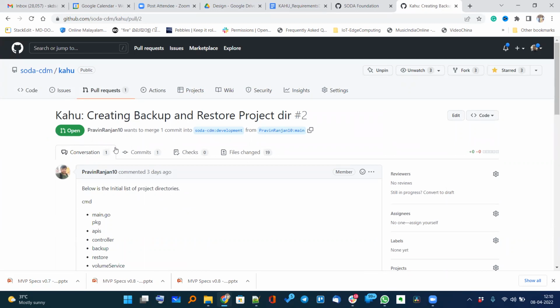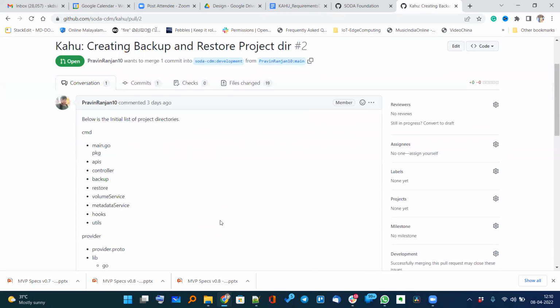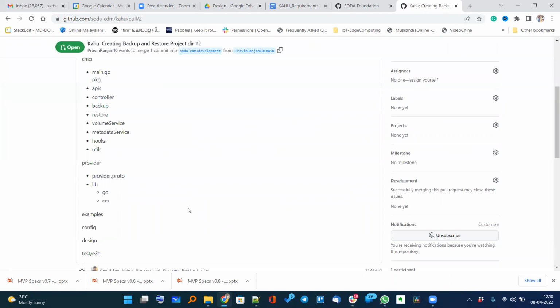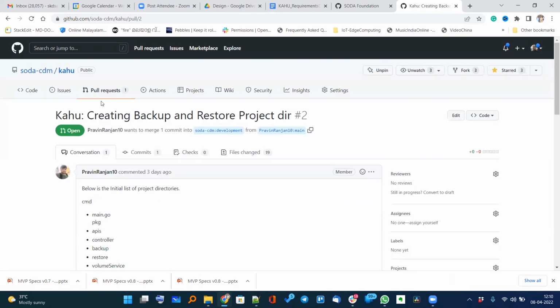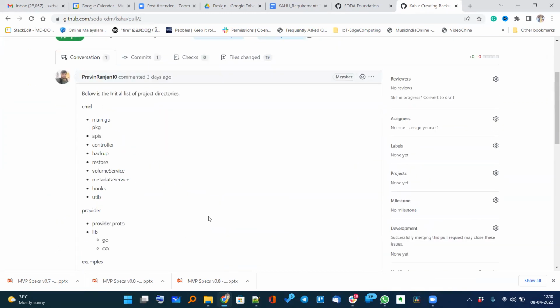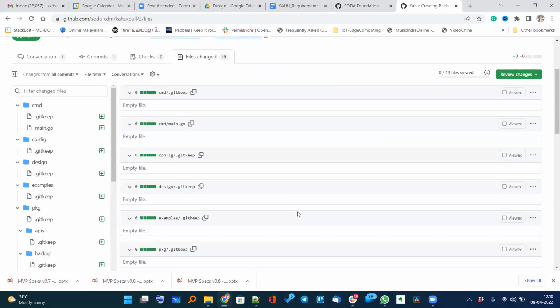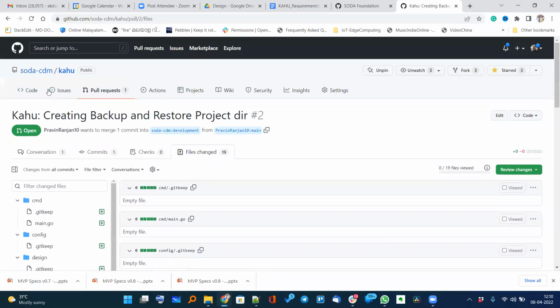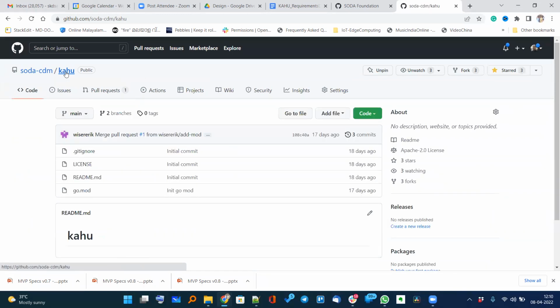Right. I remember, Praveen. So this is the first PR. Already you can see the PR. If you have any review comments, you can give the review comments also. This is just the folder structure, right? Folder structure and some base skeleton. Right. The skeleton is coming up. So we are in the very beginning stage. So anybody who wants to contribute, give the input, all these things are welcome.